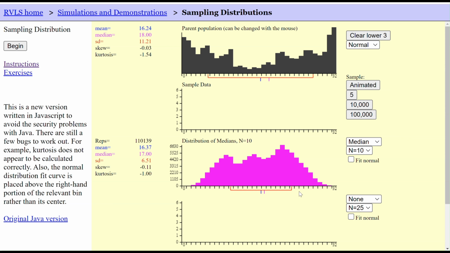Okay, so this is interesting because this is the distribution of my sample statistic. On average, if we want to look at the mean of this, in blue, the mean is right around 16.37. The actual median that I'd like to predict was 18. So if you notice, the expected value of this is 16.37. It's a little bit off from the actual parameter I'm trying to predict.